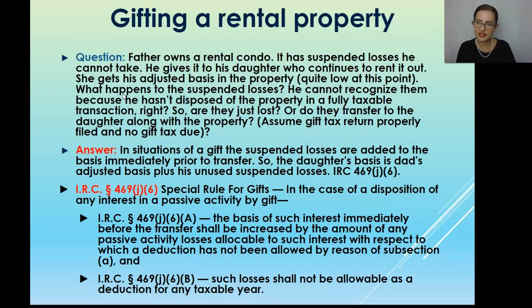So if you have a passive rental activity and it has losses, and the person is making more than $100,000 a year in AGI, then it starts to be phased out. At $150,000, then the losses are completely phased out. So the beginning of the phase out range starts at 100,000 in AGI, and you're completely phased out by 150,000 in AGI. You can't take your losses anymore. They don't get lost, but you have to carry them forward to the period of time in the future that the rental actually starts generating income, or you have some other kind of passive income coming in from something else, or you dispose of the activity. Then you could take those losses.